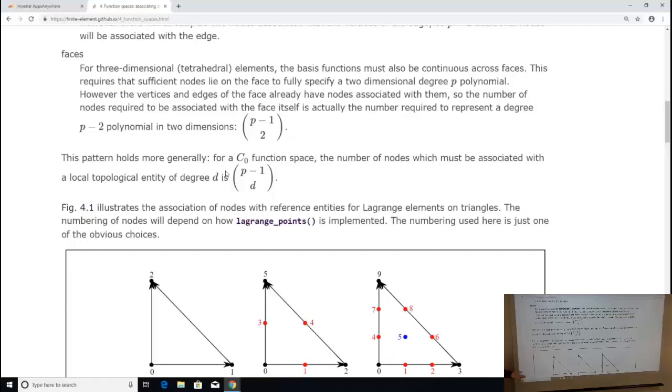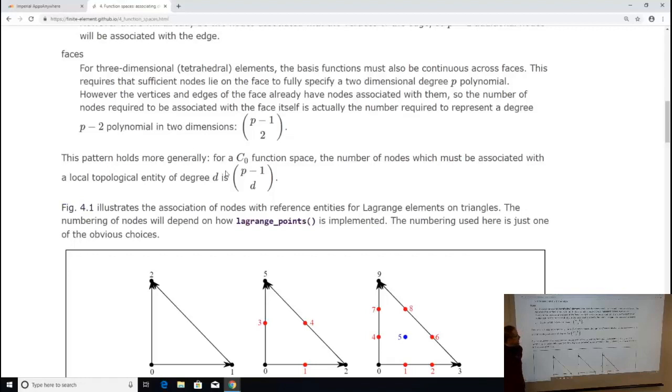So for example, if the dimension is 2, so it's the face, and the polynomial degree is less than 3, then I'll get none.